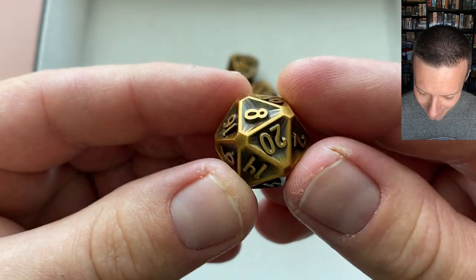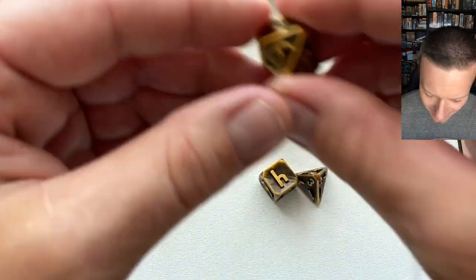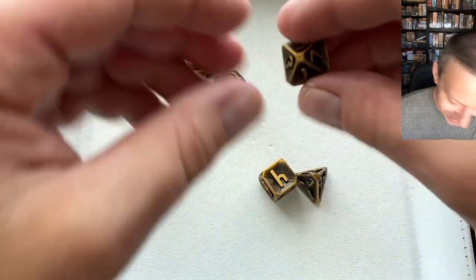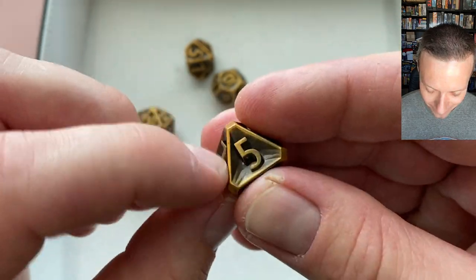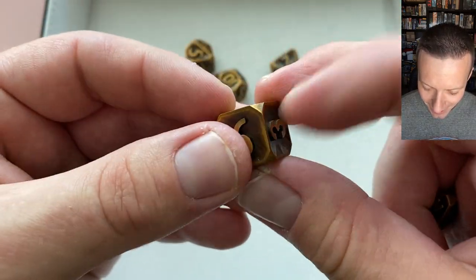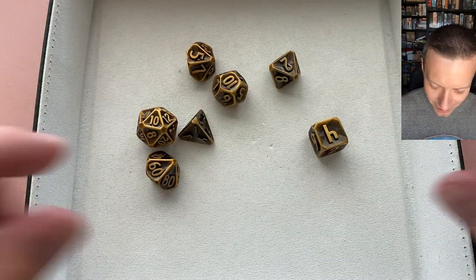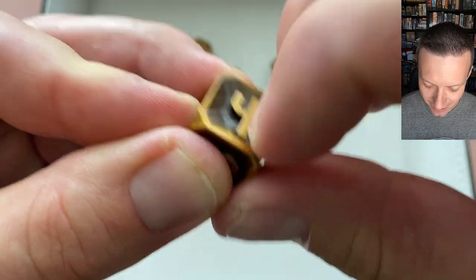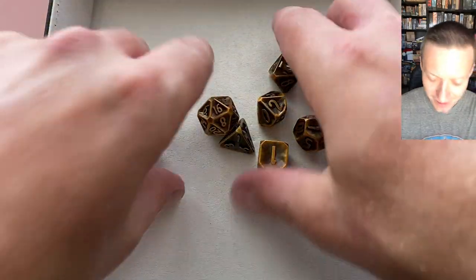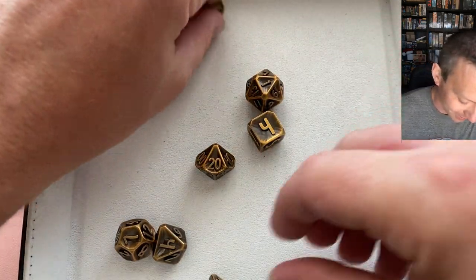Let's take a closer look at some of these. I just love the coloration — it's kind of like that antique goldish, coppery color. I haven't seen any problems with these. Take a look at the d10, d12 — wow, this set is really cool. I like the flattened corners, so you're not really stepping on pointy bits. The aesthetic they're going for with this set and those softened corners actually works really well, especially with the raised numbering. The numbers are actually carved in, so they're 3D — every single die is like that. I didn't see anything wrong with these. I'm surprised this is in the mystery die set — this is like a major win in my opinion. These are awesome dice.